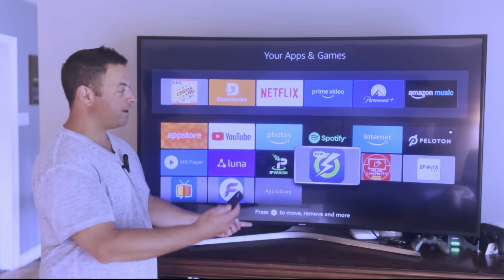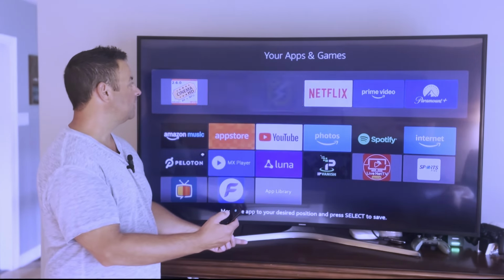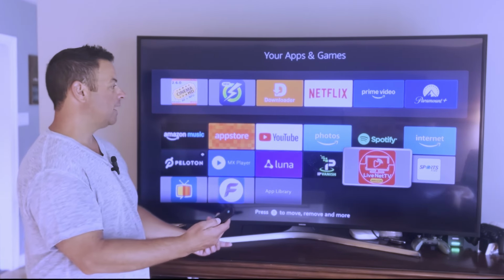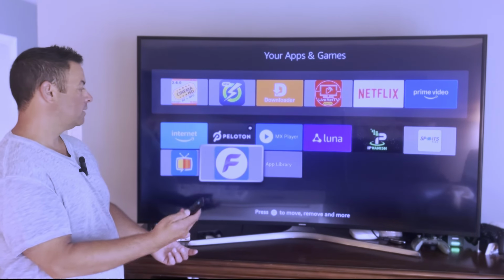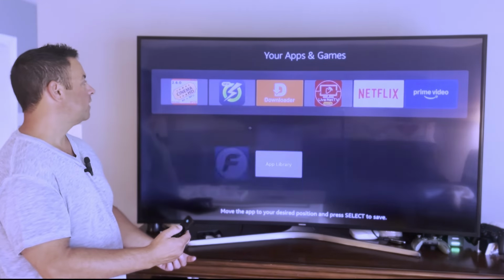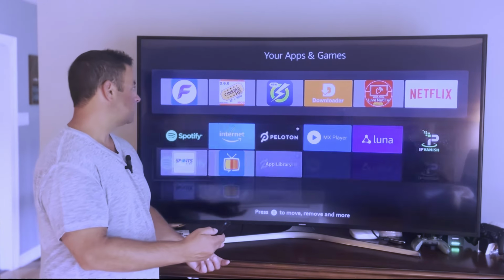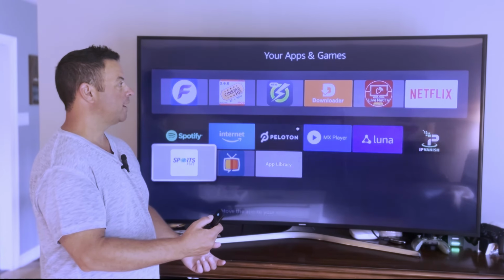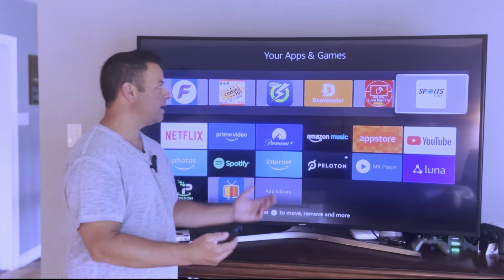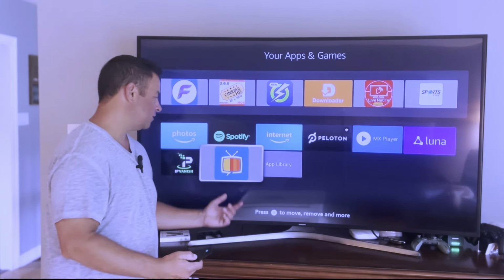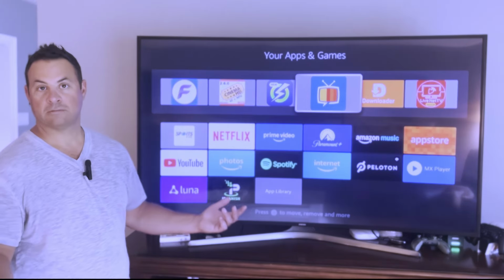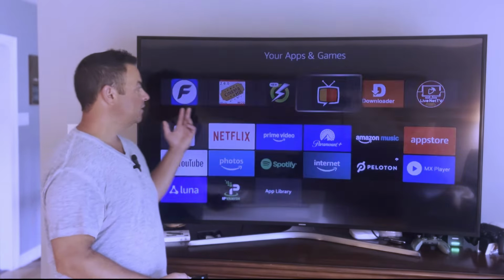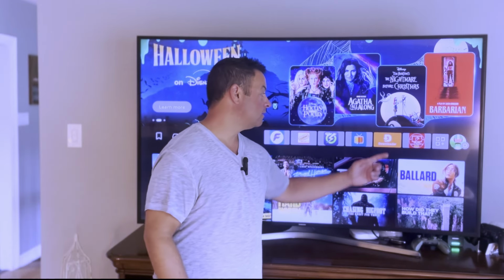This is pretty much how I have mine. So I usually 3-line. I'll move that guy to here. Live. Move him to here. Flicks. Always up front. Sports. Move that one. It's kind of how mine's set up. You can do yours different. Check out stream. We move it somewhere up here too if you want. Nice and easy. When we go to our home screen, we have the applications we actually want to use up front and center.